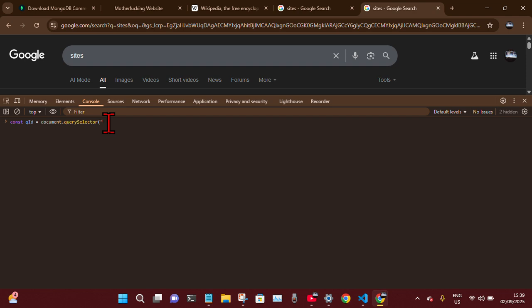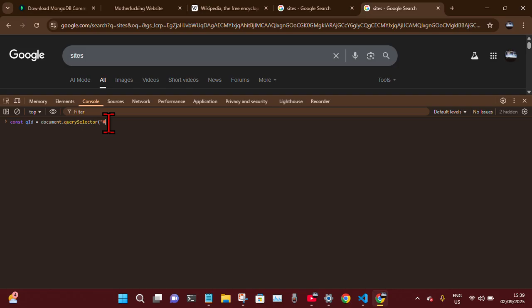Once we want to use the querySelector, it's really magnificent. It's a bit superior to every other method we have used to select elements in the past, and this is because the querySelector allows us to select in a variety of ways. So to select an ID, we make use of the hash.